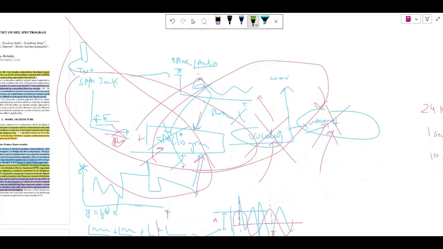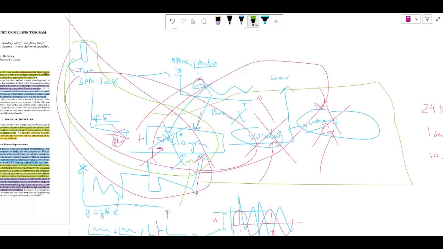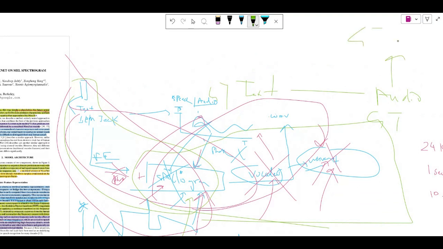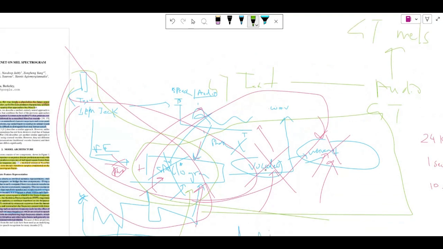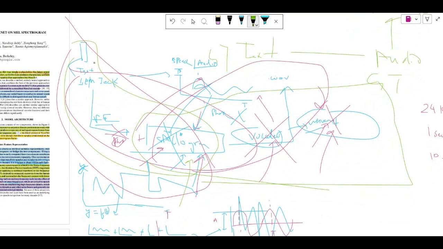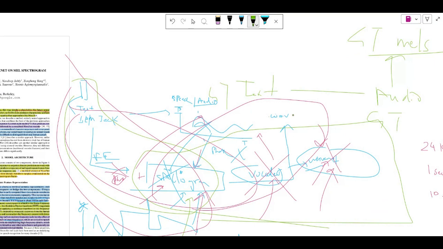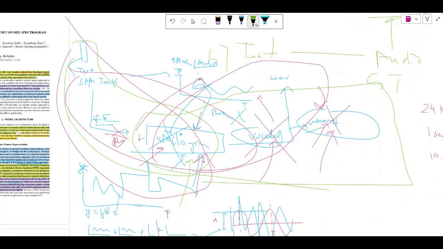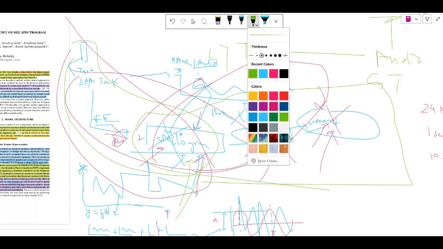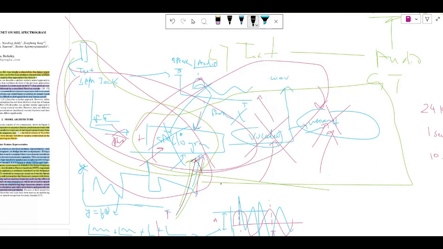Most importantly, they use the ground truth spectrograms for this. They don't use the ground truth spectrograms here. The data set is in the form of text and audio. From the GT audio you can extract the GT mels from the short time Fourier transform. So while training the feature extractor, they use these GT mels, but while training the vocoder, they don't use the GT mels.